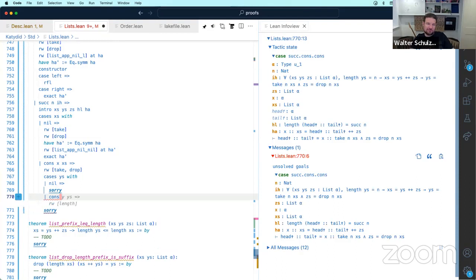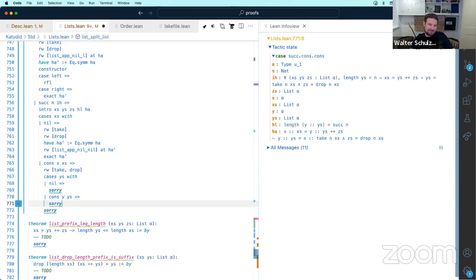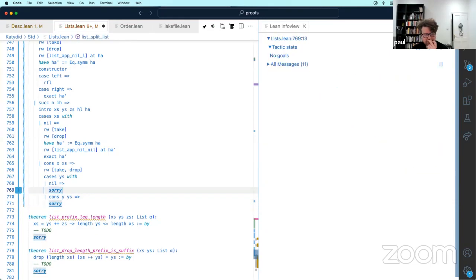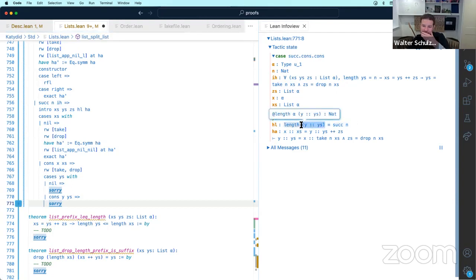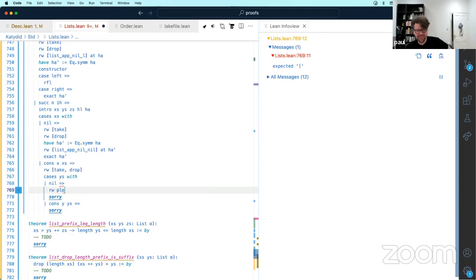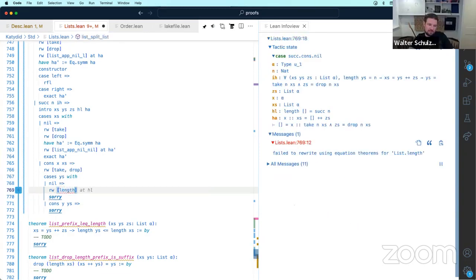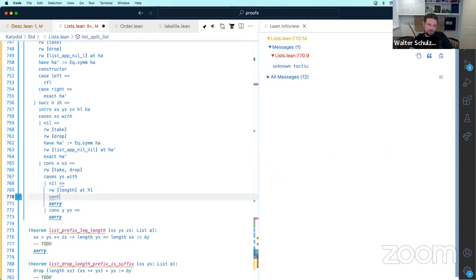Now I don't know how smart Lean is going to be to clean this up for me, but let's see. Oh, it works. Wow, amazing. Okay, anyway, we're still here. So here we have a contradiction. If we rewrite length at HL, maybe that should be enough to figure out the contradiction.